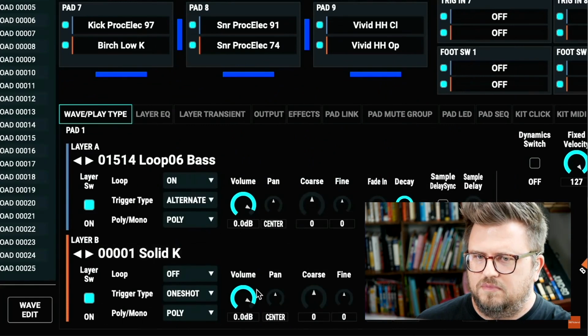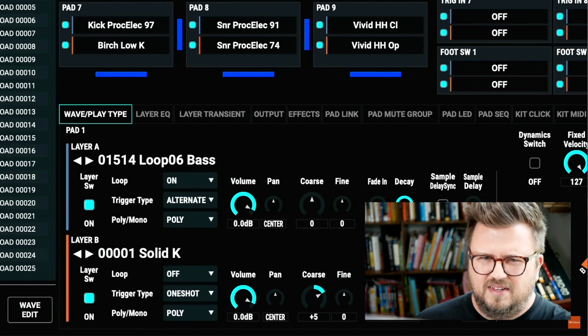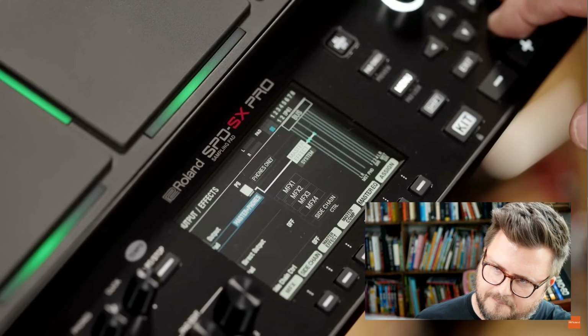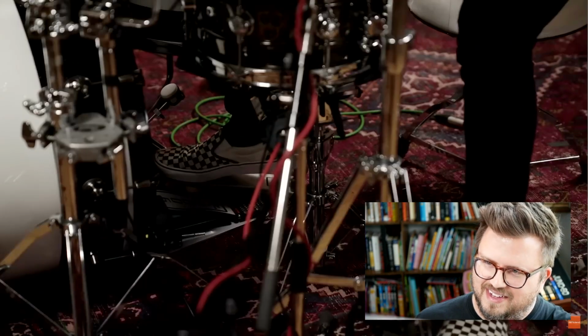Your audio samples can be imported and assigned to pads, but all settings within the SPD-SX Pro can be set remotely with the app. Not a lot of distinction between things there, but the SPD-SX Pro has 4 effects engines and sidechain capability. Sidechain, that's cool.